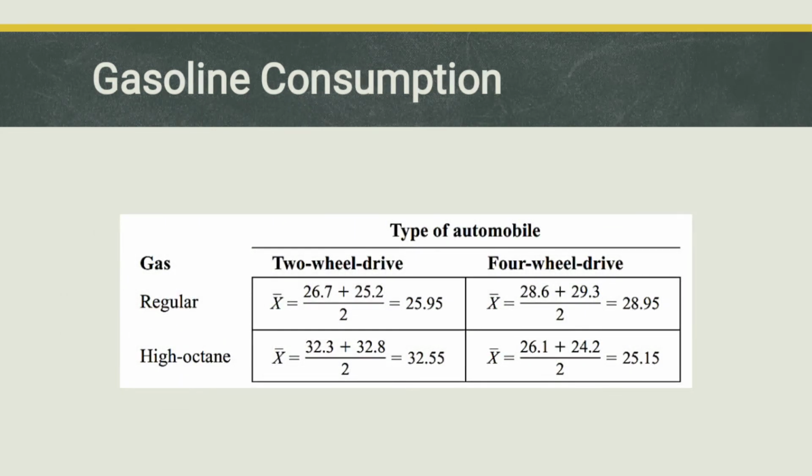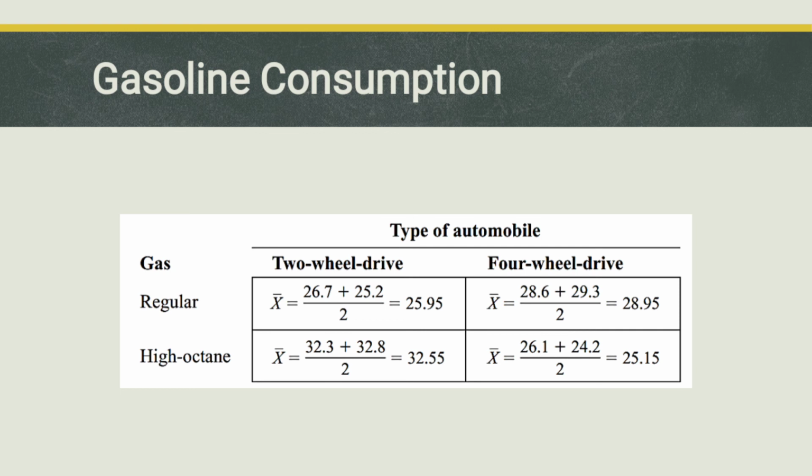So in the preceding analysis, the effect of the type of gasoline used and the effect of the type of automobile driven are called the main effects. If there is no significant interaction effect, the main effects can be interpreted independently. However, if there is a significant interaction effect, the main effects must be interpreted cautiously. To interpret the results of the two-way ANOVA, since there is an interaction effect, we will make a graph and plot the means of each group.